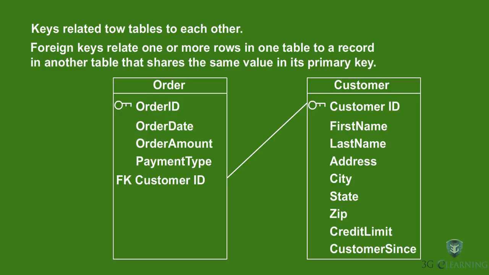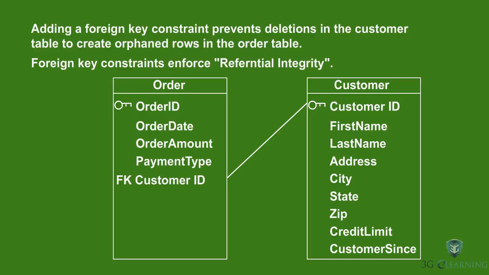So we need to create a special object in the database called a constraint. This is called a foreign key constraint between the order table and the customer table. Once this is done, it would be impossible to delete a customer before deleting all the associated orders first. The database won't allow it, because if it did, it would violate the integrity of the data in the database. Orphaned rows are not allowed.